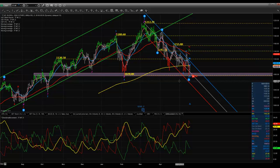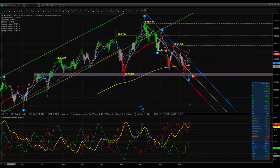But pay attention to the Russell very closely. That's what we got to watch for. Watch these patterns. Now, we got a lot of other things that we're watching. We're looking at gold. We're looking at bonds. I've got a number of ratio charts that are helping us analyze the risk on, risk off trade, utilities. A number of the risk off environment started right at the beginning of March. So what we want to see is some risk come back into the market. So we're going to be watching that very closely.